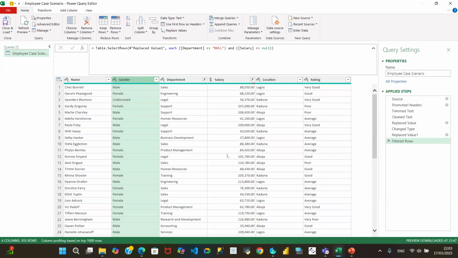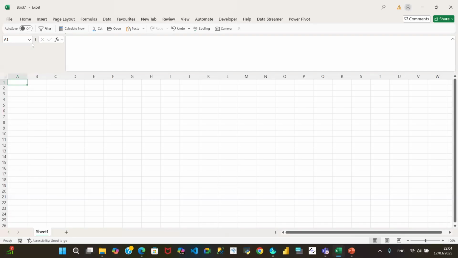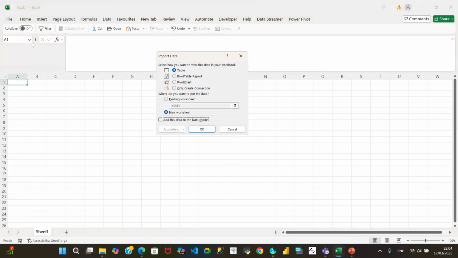And when all your cleaning and everything is done, you just come here. It says close and load, or close and load to. You can either close and load and it just loads it normally, or you can say close and load to. And it's asking me, where am I closing and loading it to?